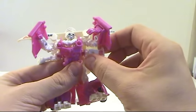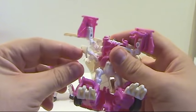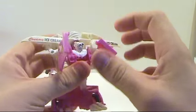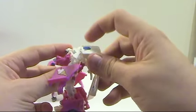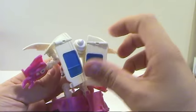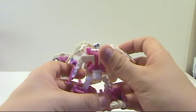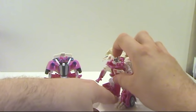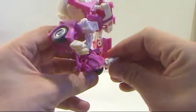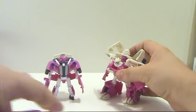His arms are still up here — take these little bits and rotate them around. They plug into little holes right in the front, underneath his chest, just like so. Fold out his hand, take that around, position his head down more. The knees you can position pretty much any way you want — I usually just leave them like this. Fold his little head, fold these side panels back, and there you have Mudflap in his robot mode. His feet are really big and dumpy and kind of difficult to pose because they're so big and they don't line up real well.